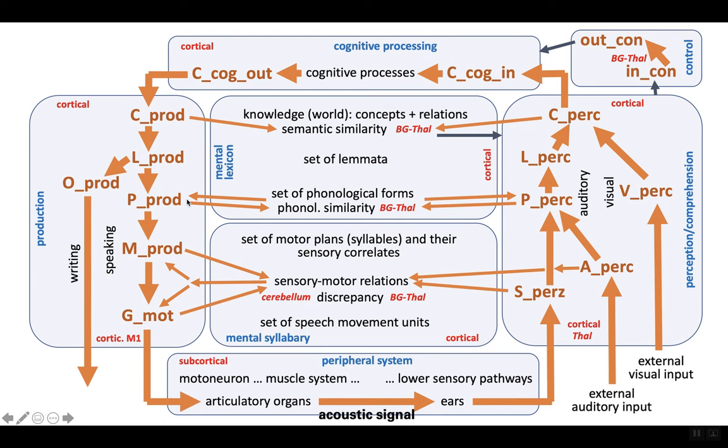So at least this rare case would mean we still have a full activation here, but in some cases it may happen that the activation is not full at this level. This could occur at all the other levels as well, for all the other associative memories. Please keep in mind that each of these arrows represents an associative memory, transforming, for example, here concepts into lemmas, lemmas into phonological forms, into motor forms, or the other way around here.